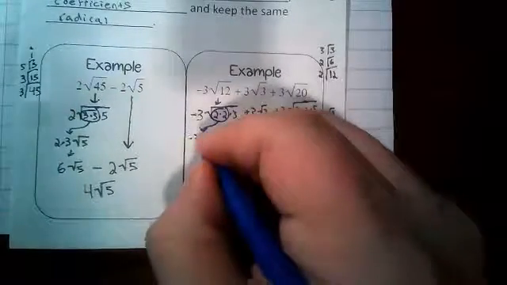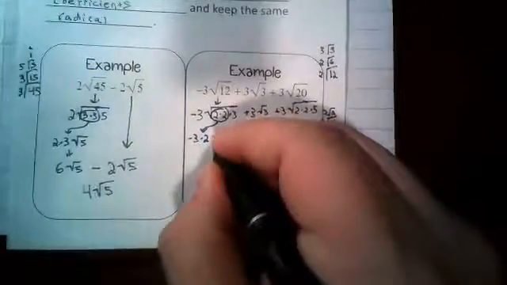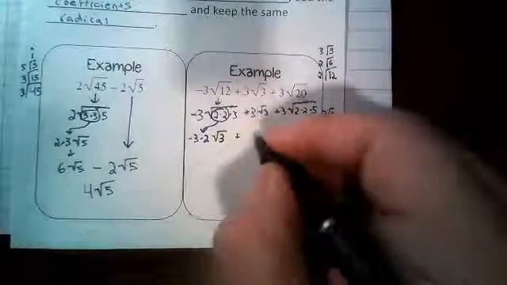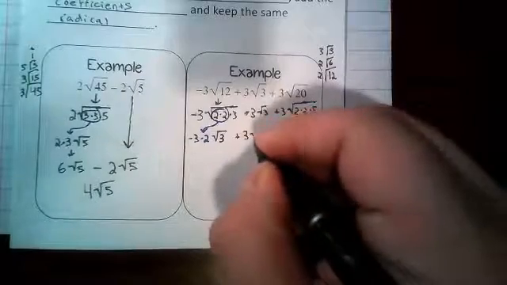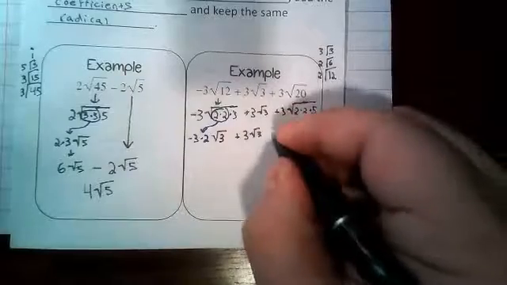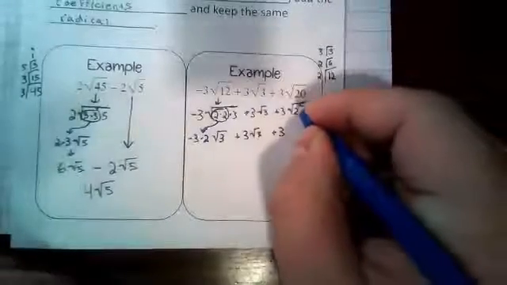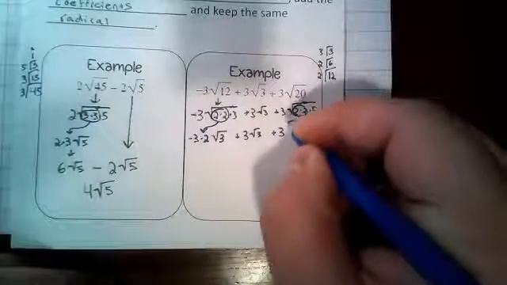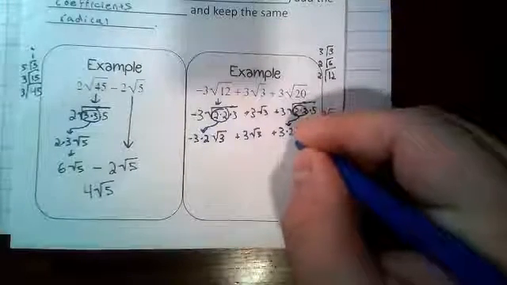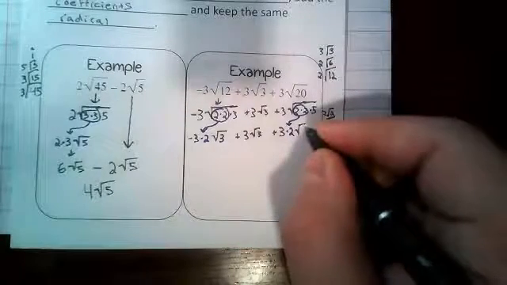Okay. Times the 2 I'm pulling out. Plus, I have a 3 left over. And I'm adding 3 square root 3. There's nothing I can do with this one, so it just kind of follows along. And then here I'm also pulling out, it looks like a group of 2. And what I have left is the square root of 5.